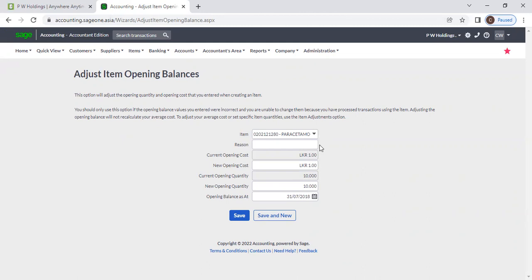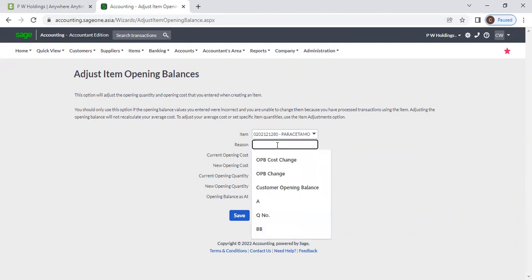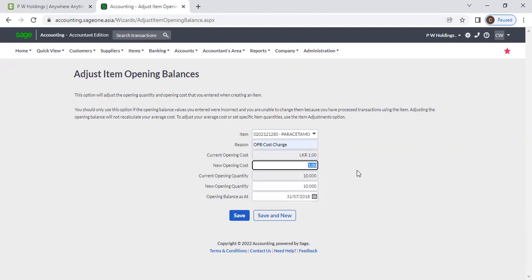When you select the item, you can view the opening balance and opening balance cost. You can enter the reason why you are changing it, and after that you can enter the new opening cost and new opening quantity and save. Then the system will update that item's opening balance.